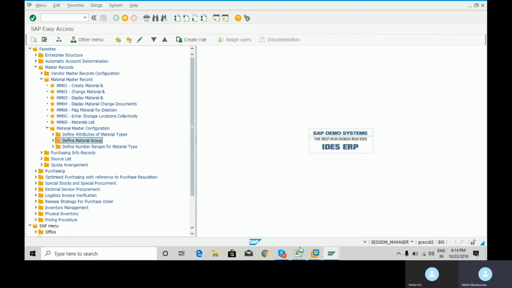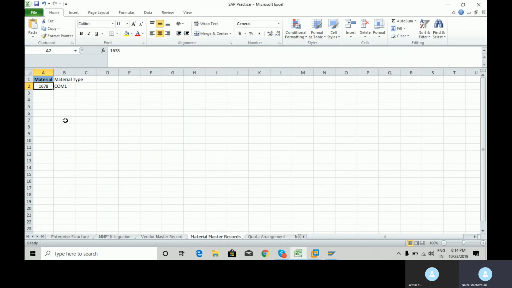For example, in the last video, we created this material for laptops. There would be many material masters for laptop. How would the system identify the right material? By this unique number, which is known as a number range. We can assign a number range in two different ways, just like the vendor master.